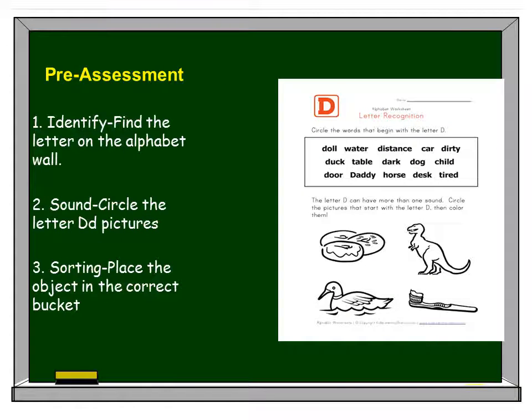Before teaching the lesson, all the students were given a pre-assessment. I used this assessment to help me see how familiar the students were with the alphabet. The first assessment I did was to tell the student to point to the letter D while they were coming to the testing area. Once they were at the testing area, I gave the student a pictorial quiz which asked them to circle the pictures that started with the letter D sound. Lastly, they sorted some objects in front of them into 2 piles, those which began with the letter D sound and those that did not.